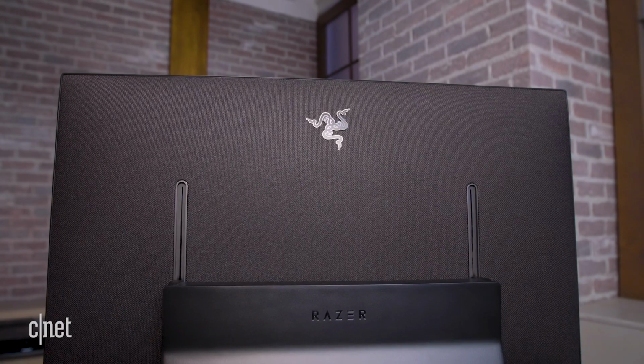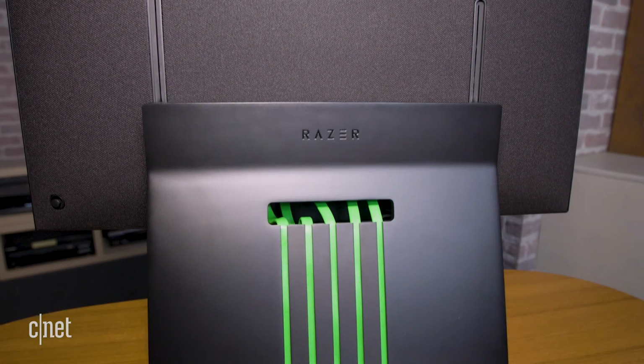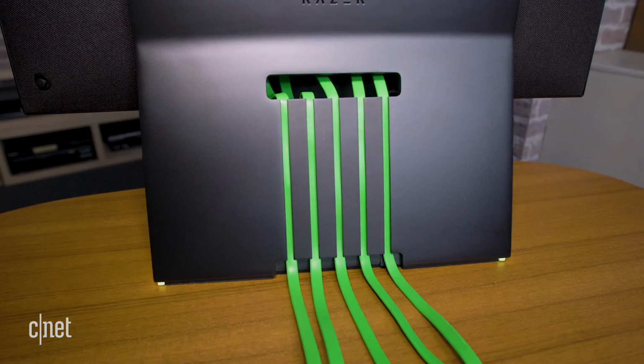So what don't I like? I find the cabling kind of nuts. It uses flat, bright green cables with right angle connectors that feed through individual channels down the back of the base. That's really impractical. What happens if something goes wrong with one of the cables? You either have to buy a matching one from Razer, or you have to get a third-party cable, because they do make those, but it'll be a different color and it won't match the rest of them, which kind of defeats the purpose of having all of that matching green.